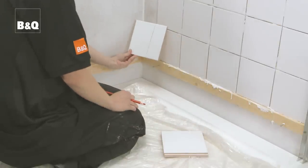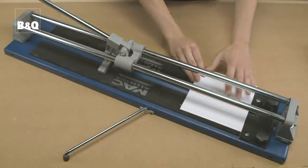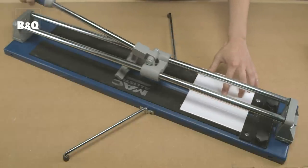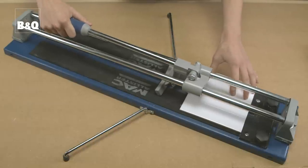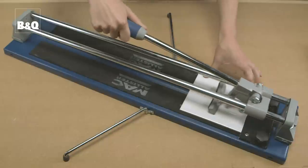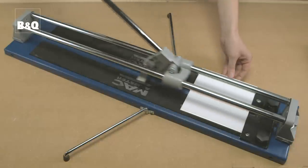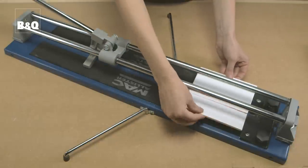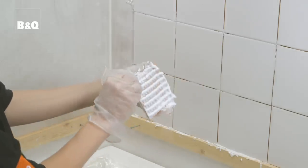Mark up the tile and insert it into the cutter so that the tile is flat on the bed of the cutter and the cut line is lined up with the cutter wheel. Lower the handle to bring the wheel into contact with the tile. Apply light pressure to the handle and score the tile. Next, use the built-in tile snapper to apply pressure to the tile and snap the tile. The amount of pressure that you need to use will vary according to the type and thickness of the tile that you're cutting. Now take the cut tiles and fix them into position, remembering to include the tile spacers.